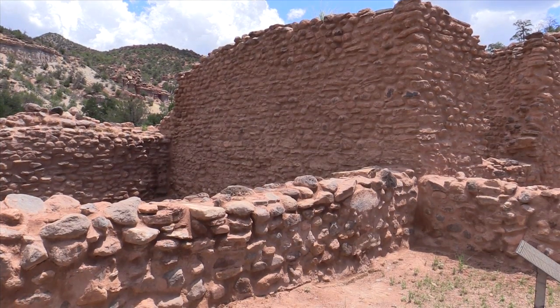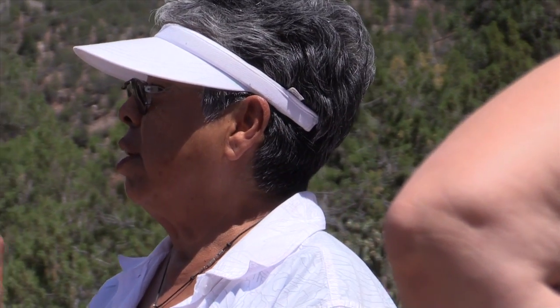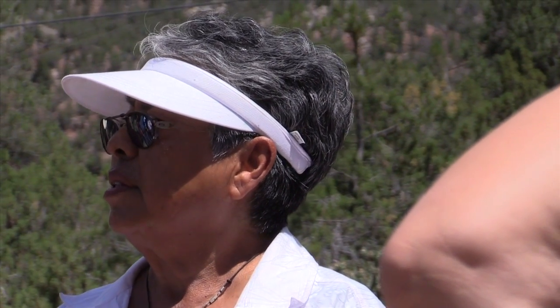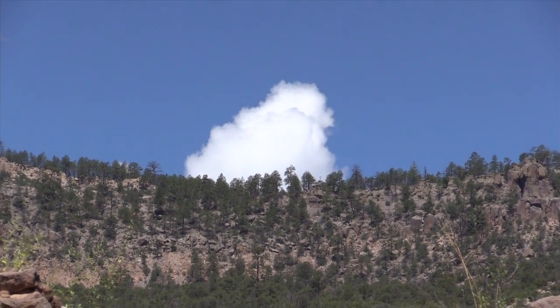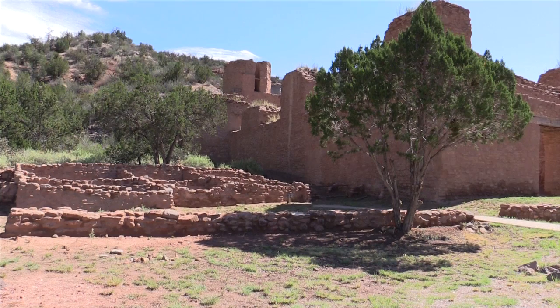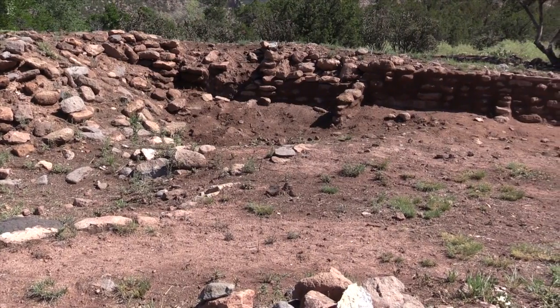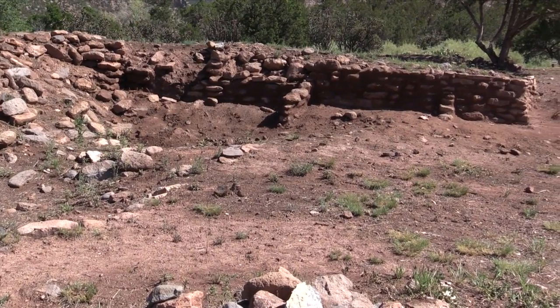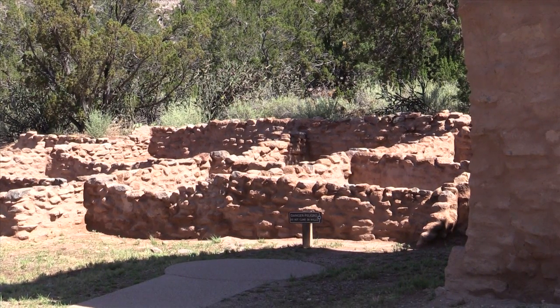We'll have dances on the 10th of August to celebrate and honor our ancestors. It's open to the public. Everyone is welcome. So when they practice in there, and then they come out here to the plaza and do their dancing. These are some of the dwellings. As you can see, the rooms were small, not like nowadays. We have large rooms. Back then it was less to clean.